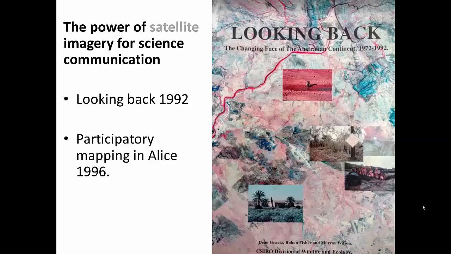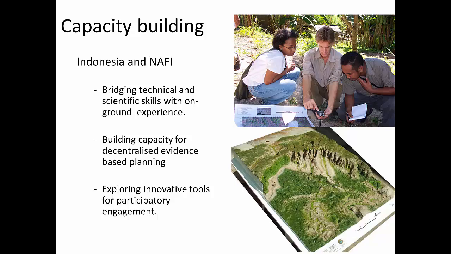So a few years later, around 95, I came to Darwin, started working with the Northern Territory government up here with some of my colleagues I still work with now in the Darwin Centre for Bushfires Research. Then I moved down to Alice Springs for a year working on a participatory mapping project with the pastoral community, developing techniques for mapping land systems with Landsat.